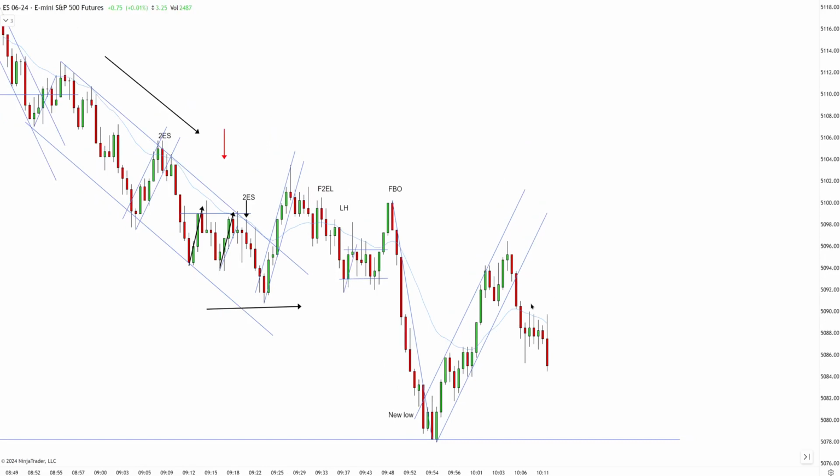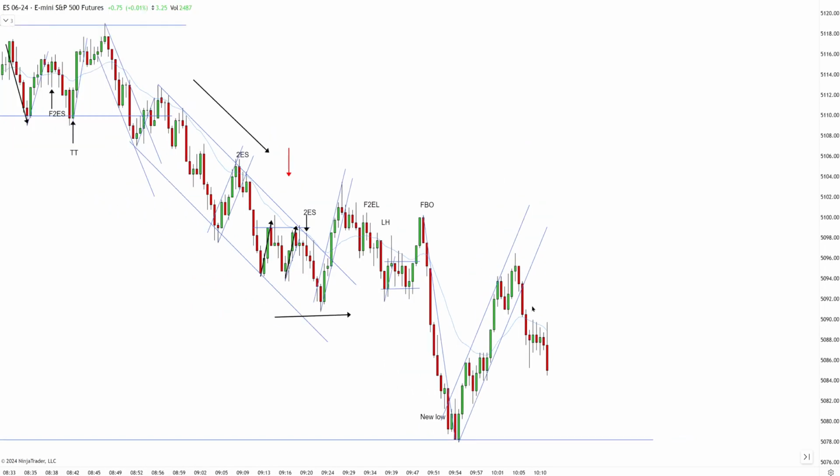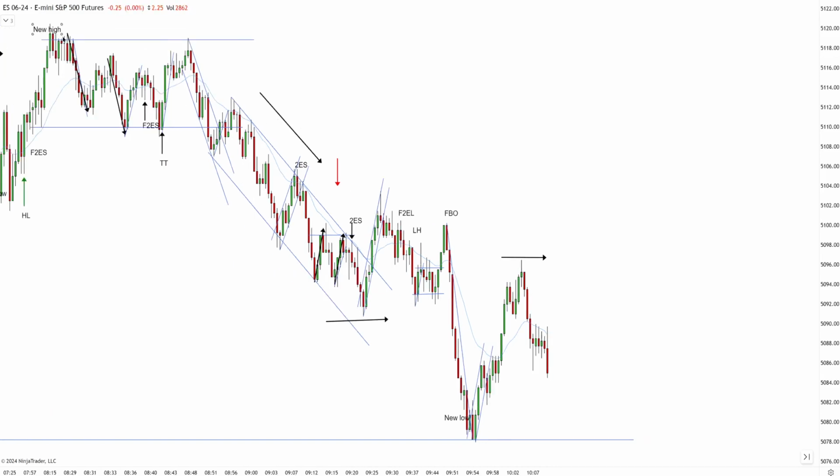The market is giving me information about the structure. And what is the information? The new high was not tested. So this means that the uptrend was short term. And because the uptrend was tighter and it played out, and we are back below the EMA, this means there is probably a bigger downtrend being established.